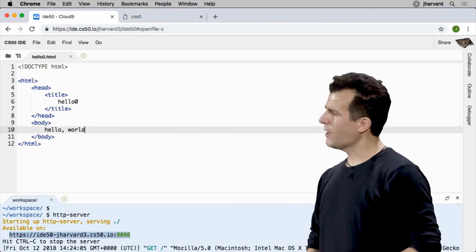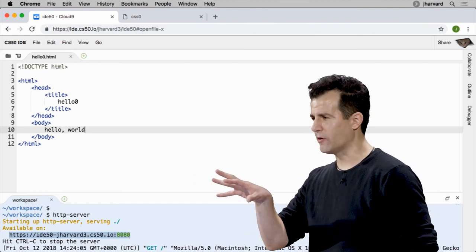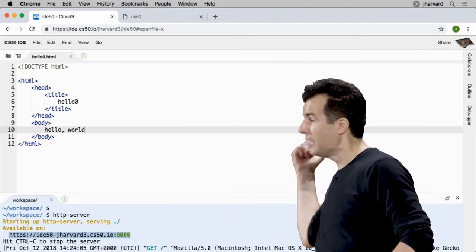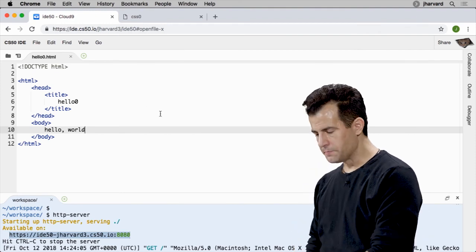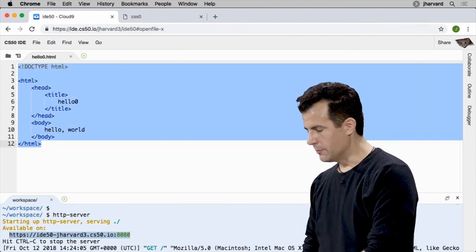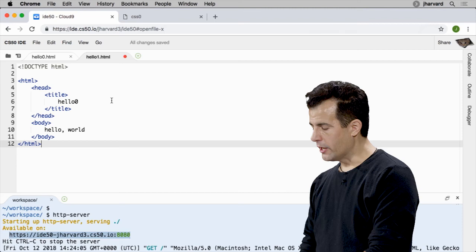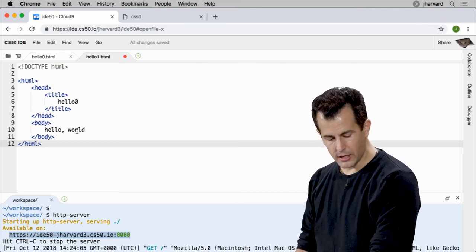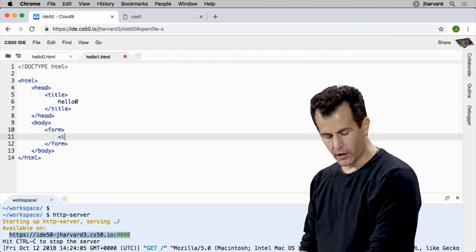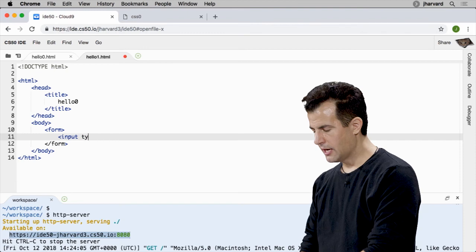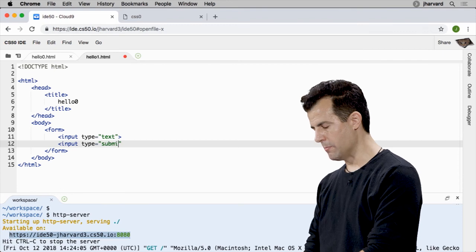So that's a pretty simple web page as well. Let's actually now make it interactive. All of my web pages thus far have been static content, except for the Google one. But even that wasn't so much interactive as it was, the moment I hit submit, it made the problem Google's problem to deal with. Let's keep the user with me this time. Let me get rid of this form here. Let me create a new file now called hello1 as my next version. And let me paste that same code. But this time, let me have the browser be a little interactive. Let me have a form here, because what I want is a text box. Type equals text. I'm not going to bother giving it a name yet. And let me have another one, type equals submit.